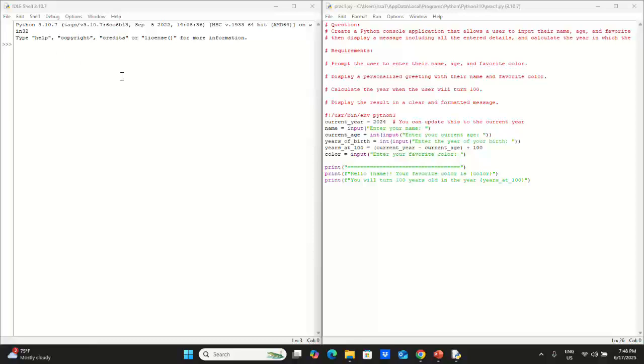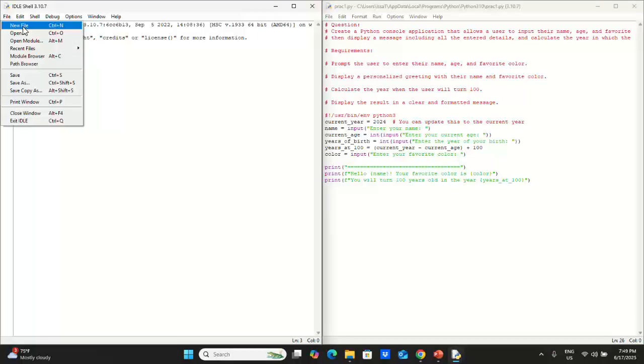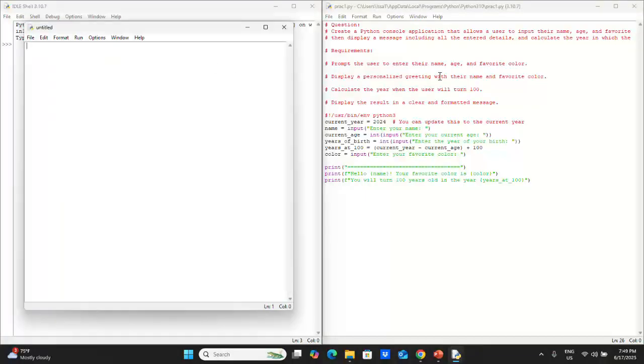So I will do a little bit of revision on how we develop the console application. Basically, you click on your Windows button. Once it comes on, you're going to type "Hido." Then you open it, and it's going to open this page for you. Because you can't write a chunk of code right here, you need the editor. So you go to File, you click Open. When you click Open, it's going to open this page for you. Then what did you do?